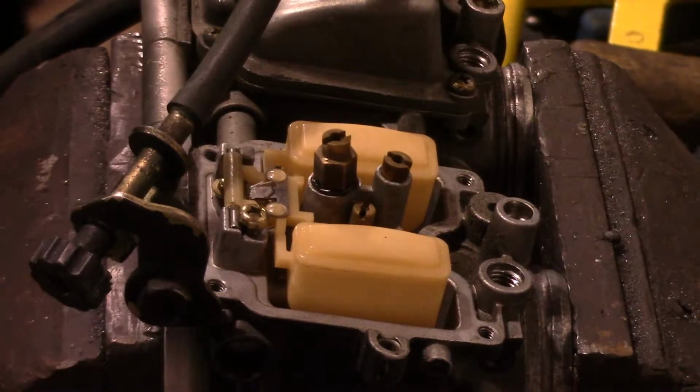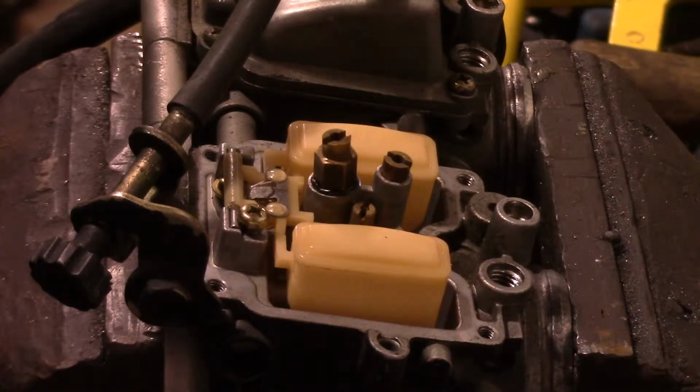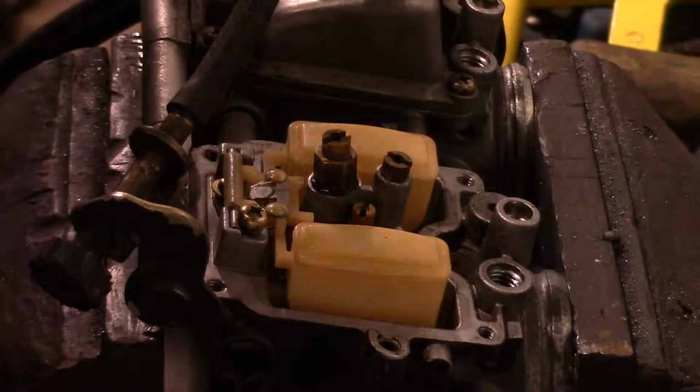So we're going to go through and find all our little jets, and we will pop those little puppies in there. That's going to be this bad boy right here. So stay tuned.